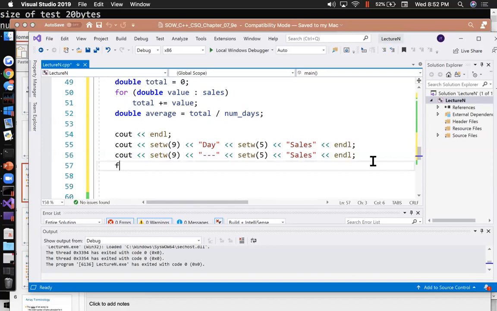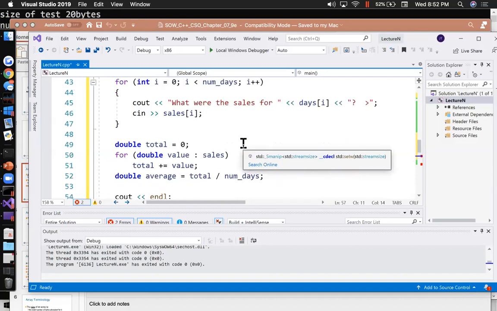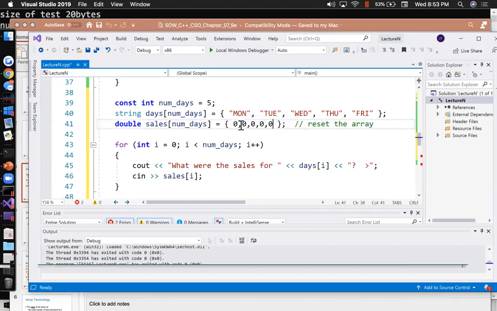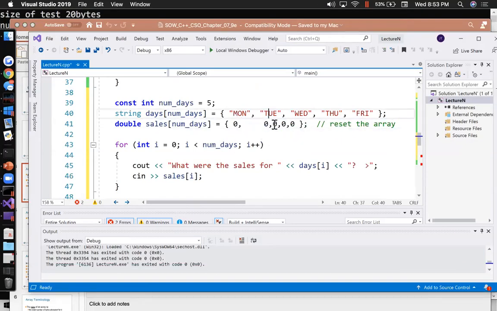Okay, now let's use a for loop. It needs to be an index-based for loop because we need the index number to hook up our days array with our sales array, because the first day is index 0, the first sales will be at index 0. The second day will be index 1, the second sale will be index 1, right? You know, and we could have filled it in like that to make it absolutely clear, the correlation, right? That index 0 matches that index 0. That index 1 matches that one. This one matches that one, right? And so on. But that syntax looks a little sloppy, so why don't we just leave it the way it was?